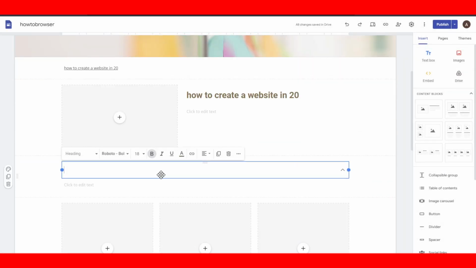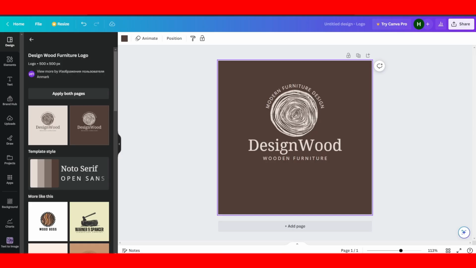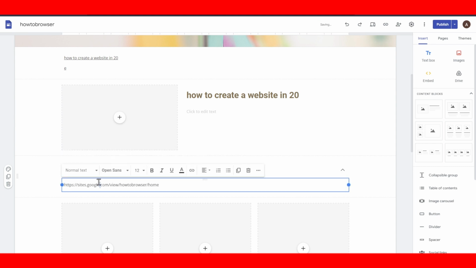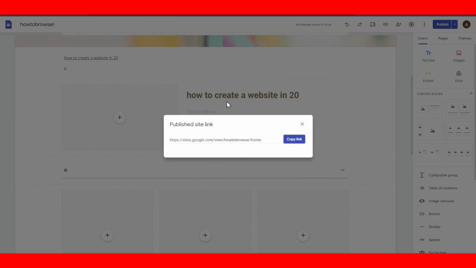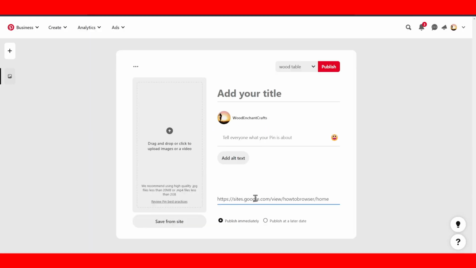On this website, you have to write something about your link, something about wood, whatever, where you can describe the product. Make sure you read about the product you're promoting, then simply write something about the product, and then paste your affiliate link. Then you can share your site on your profile here, or on every other board or video that you're creating. And here you can also add a title, some hashtags, and credit the artist if you're sharing a video.